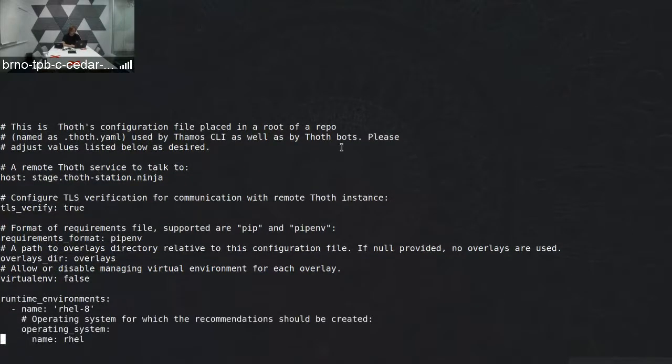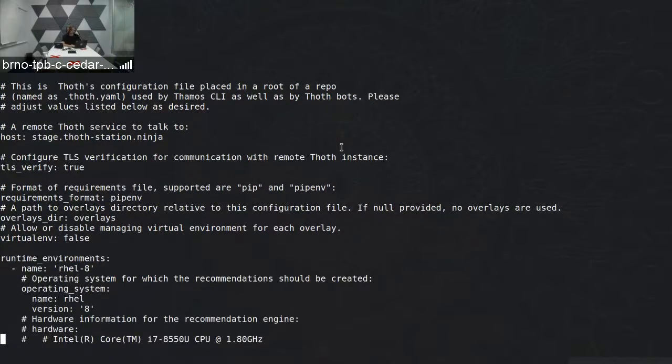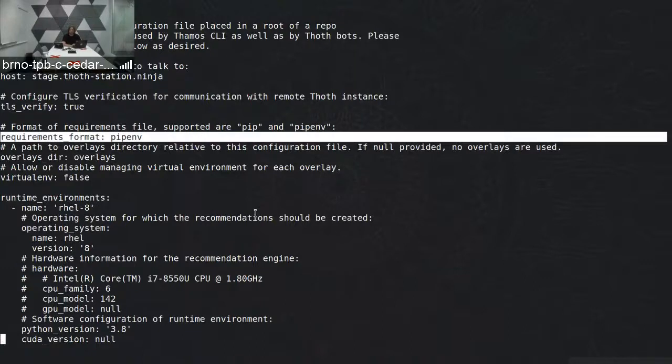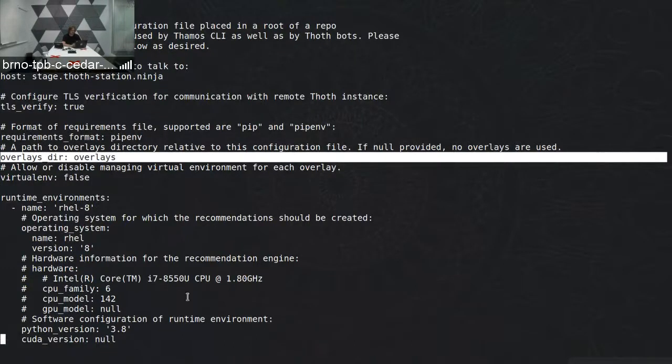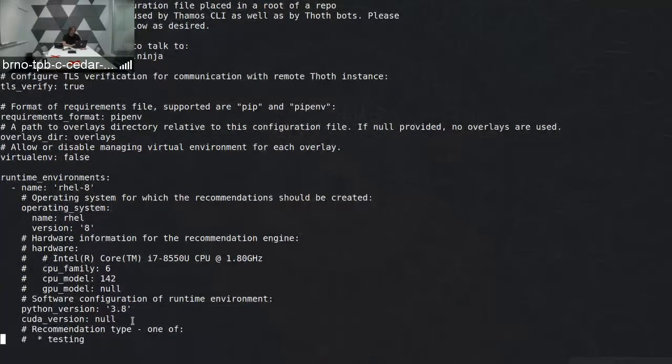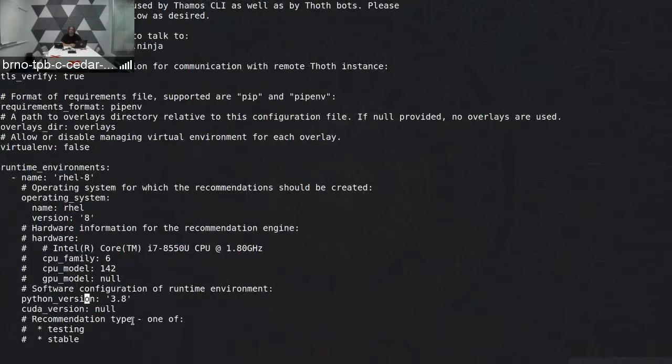Besides some configuration options, like the host of the remote server-side resolver, information about requirements format, information about overlays and runtime environments, you can see information such as Python version, operating system name and operating system version.